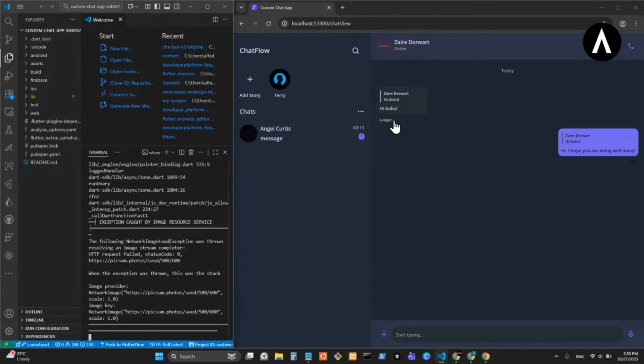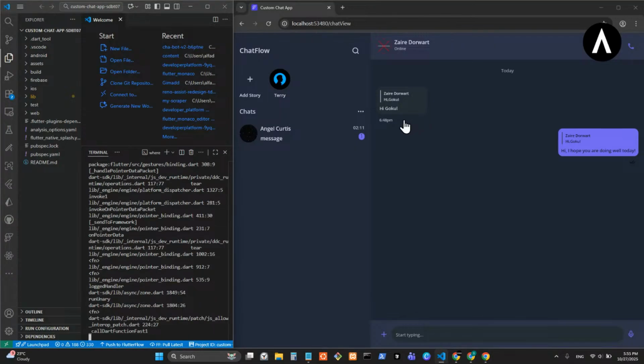So the only decision we had to make is, since we cannot put the timing inside the bubble because alignment is a little bit complex, we put the timing below the bubble, at the end of it. Because here all the content inside is a column, right? So if we want all this content to be on the left side, it would be on the left side. If we wrap the text with a row and keep it expanded, it will also expand this container, so it is not optimal. So we just added the timing below it.